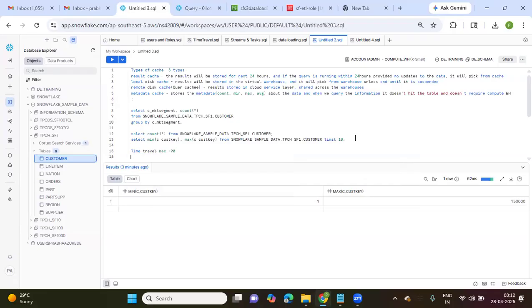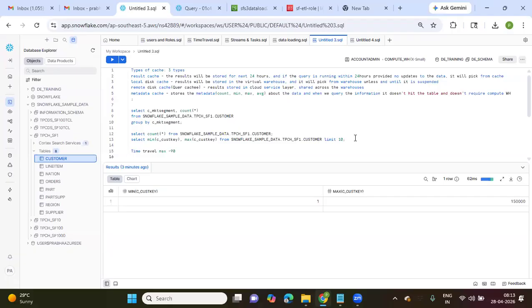But this is not ideally how we use failsafe. Failsafe is meant for adverse situations, such as a server breakdown or other issues like natural calamities. Let's say we have floods or an earthquake. The data centers might get corrupted and your account or your data might be lost. In those cases, we will have a time period of 7 days to retrieve the data back.